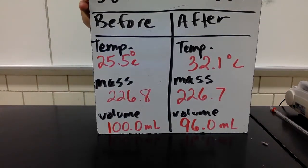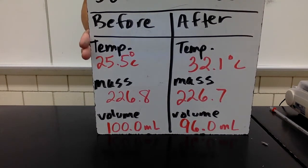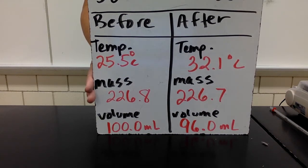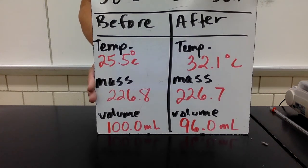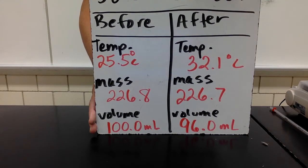So to review, before we mixed the two liquids, the ethanol and the water, I took the temperature of them both. They were room temperature, about 25.5 degrees Celsius. I put the whole graduated cylinder with both liquids in it onto the balance, and I got a mass of 226.8 grams. And then I read the volume after I layered the ethanol on top of the water, and I got a total volume of 100 milliliters, which makes sense because I added 50 milliliters of ethanol to 50 milliliters of water.